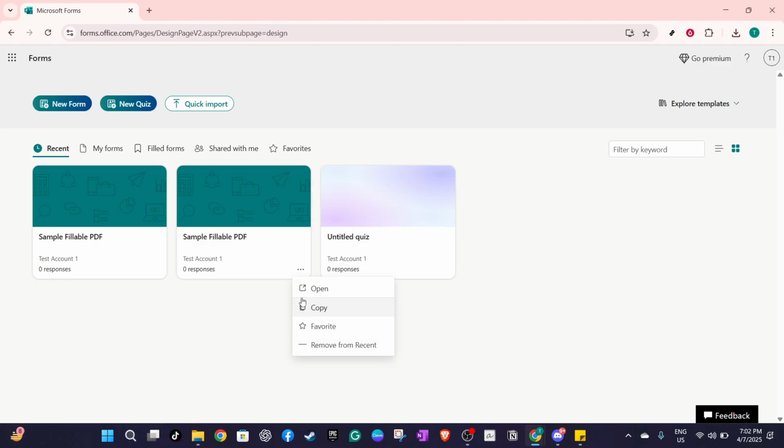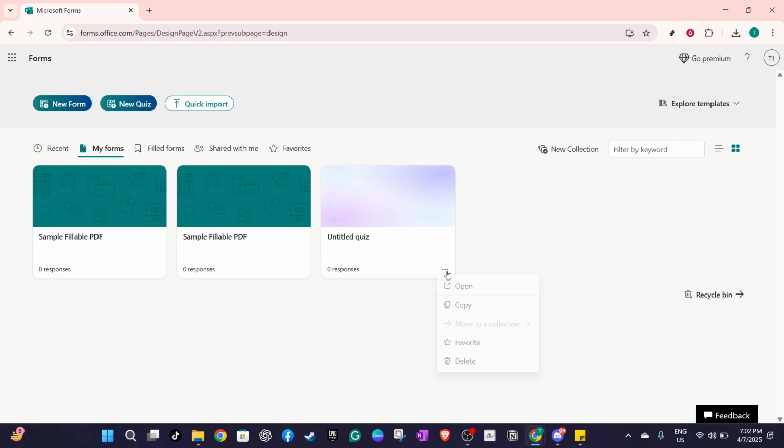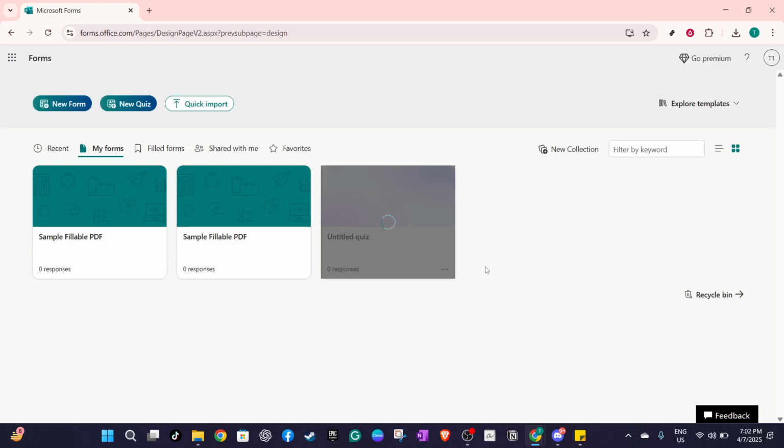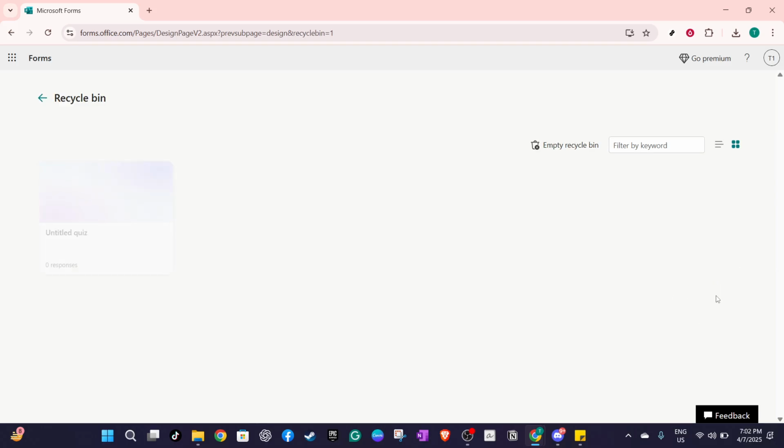But don't worry, with Microsoft Forms, deleting a form doesn't mean it's gone forever. It simply moves to the recycle bin, a safety net for those moments of reconsideration. Next, let's proceed to the recycle bin to manage the deleted form. You can find this option just within the same set of features. Navigate to the Deleted Forms tab, where you'll find all the forms you've deleted recently. This tab is exceptionally useful for restoring any form you might need back or simply clearing out unwanted forms permanently.